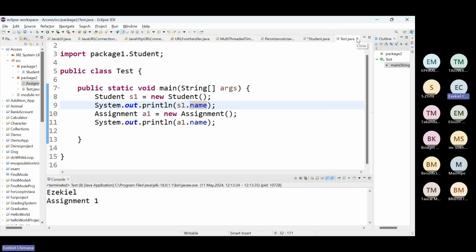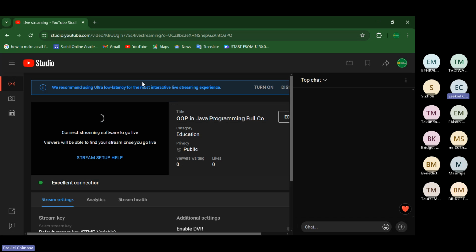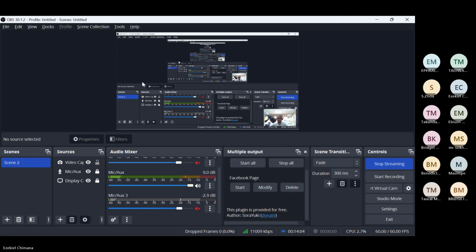I don't know if I've got some questions on these things. So if you are within the same class, this is what we're talking about. Even if it is private, you can just use it here, just like that. You can actually use it in any method. They can access it just like that. You can use public and protected just like that. I don't know if I've got questions on this one.